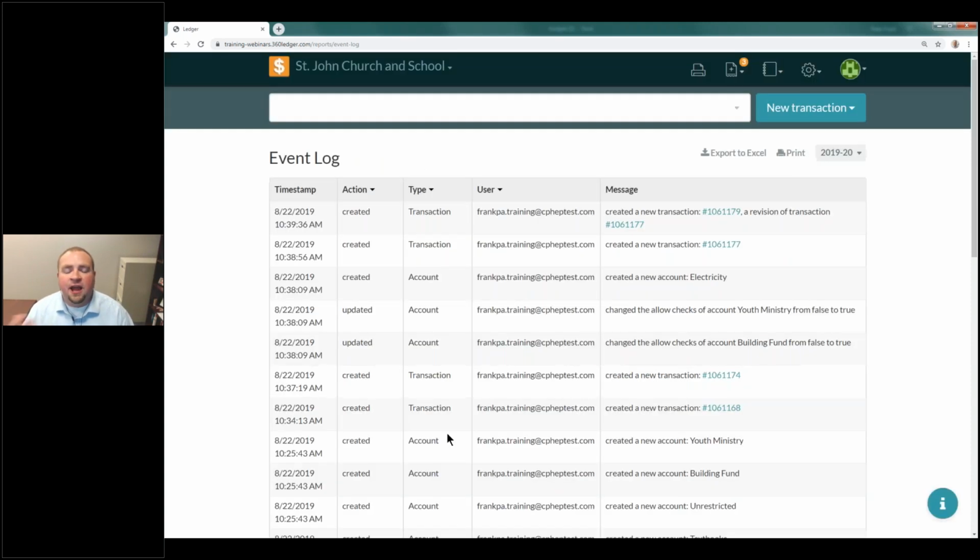And so no one can ever go in and change a transaction without it being tracked. But at the same time, anybody who's made a mistake can go in and fix it to what it's supposed to be. So you've got those two sides of the coin: we've helped the person who made the mistake, but we've also created an audit trail to show exactly what was changed so that nobody can ever go in and hide something.